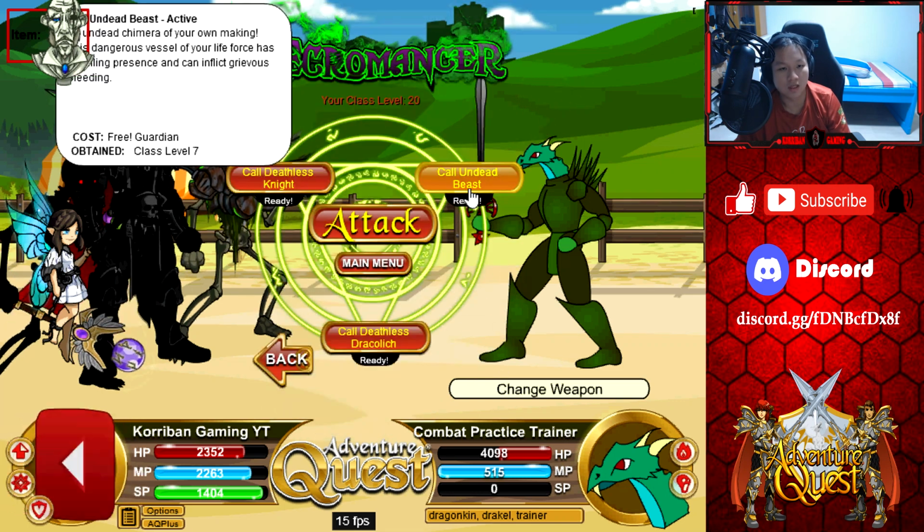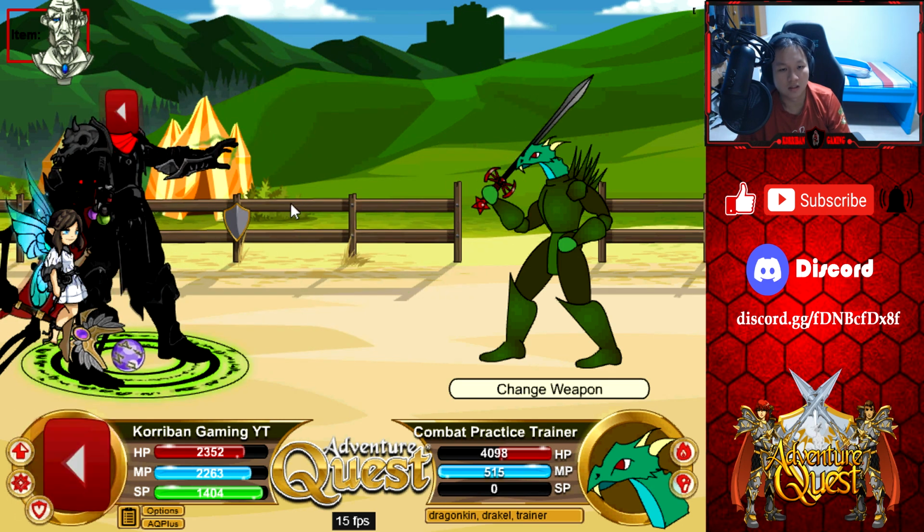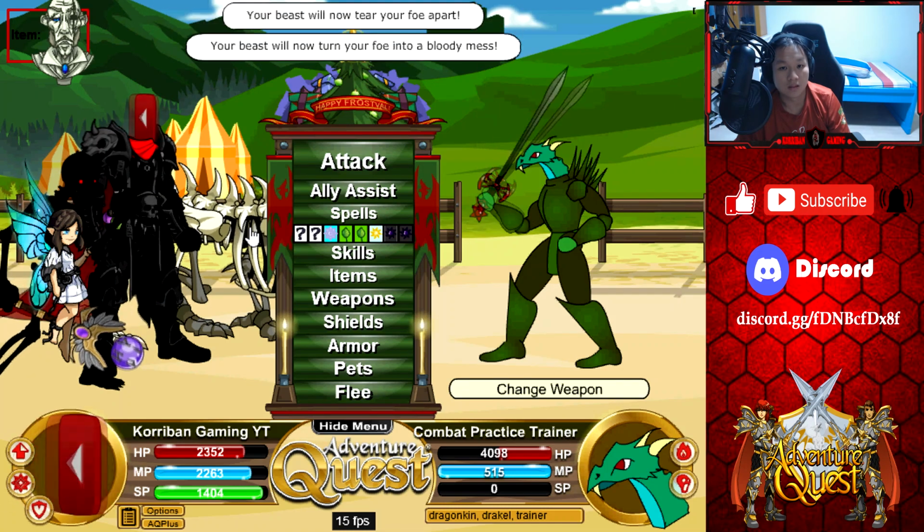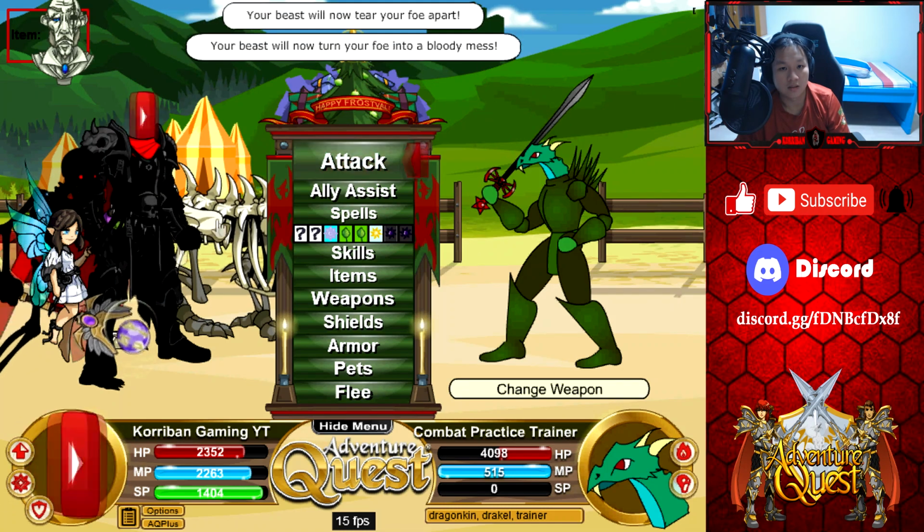Okay, next up we also have Undead Beast. So this one can either inflict, I think it's Fear or Bleed. Let me see. Bleed and... okay.